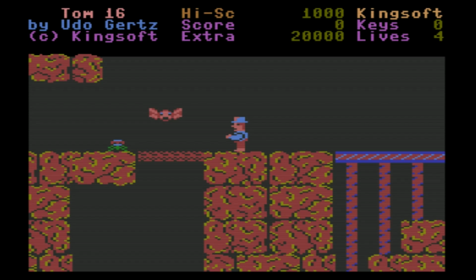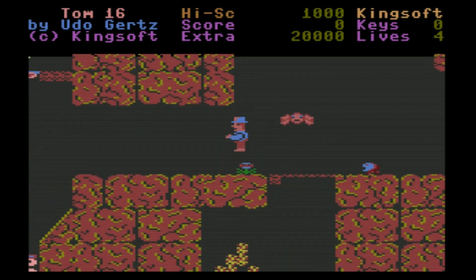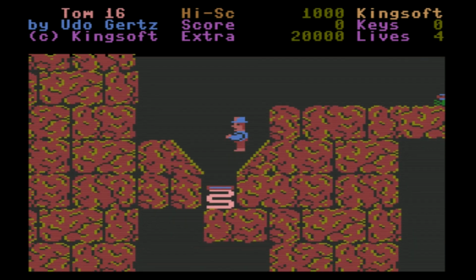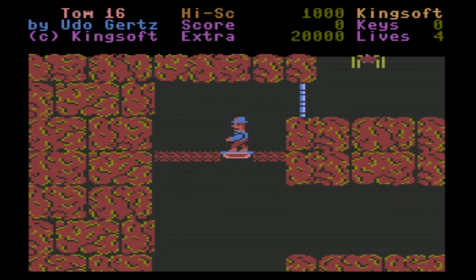And the best thing about this game is, I mean, Tom Thumb, he doesn't look tiny. Tom Thumb is meant to be a tiny guy the size of your thumb, right? But the reality is, in the world he's in, everything's the same size as him, so there's no perspective nonsense going on. It could be called anything. Let's be honest about that.